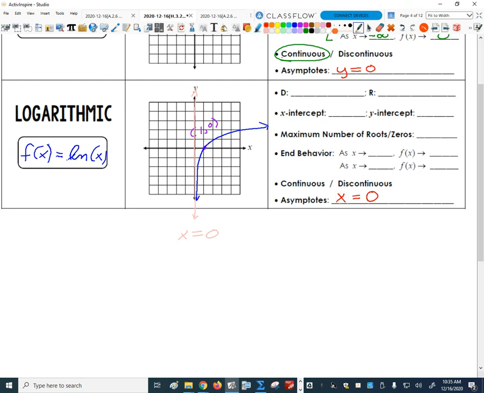Okay, and what's my domain going to be for this one? Abby? Would it be 1 to infinity or 0? Okay, you tell me. So the asymptote is the y-axis, so it can get arbitrarily close to that, but it can never reach it. Oh, okay. So it would be parentheses and then 0? There you go.